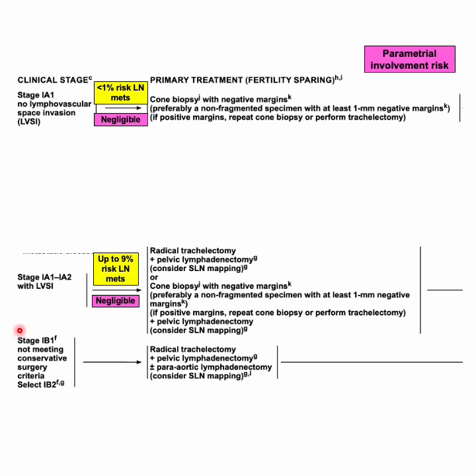So then our next patient, she's in this category. She might have not had LVSI, but let's just say stage 1B1 with LVSI. These patients have a 15% risk of lymph node mets and up to a 6% risk of parametrial involvement. So they are definitely getting a radical surgery. If they're fertility sparing, they're getting radical trachelectomy, plus a lymph node dissection. Whether that be sentinels or a full lymph node dissection is up to your institution, and we could talk about that data at a later time.